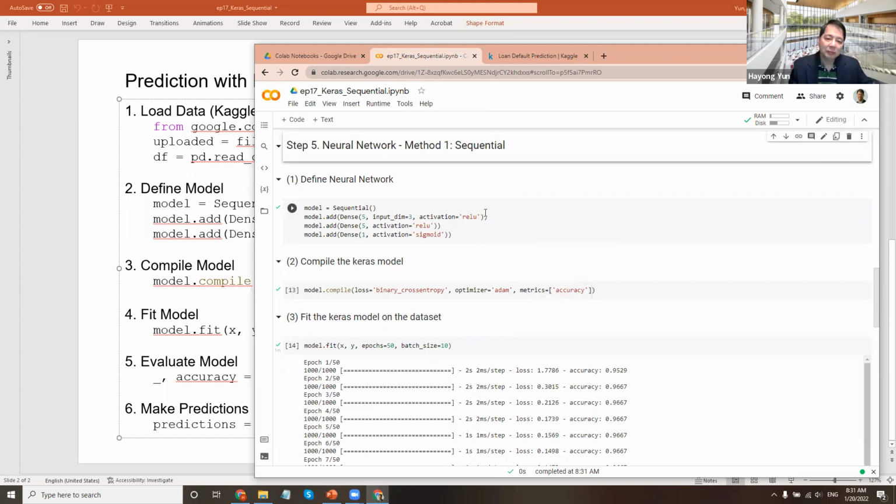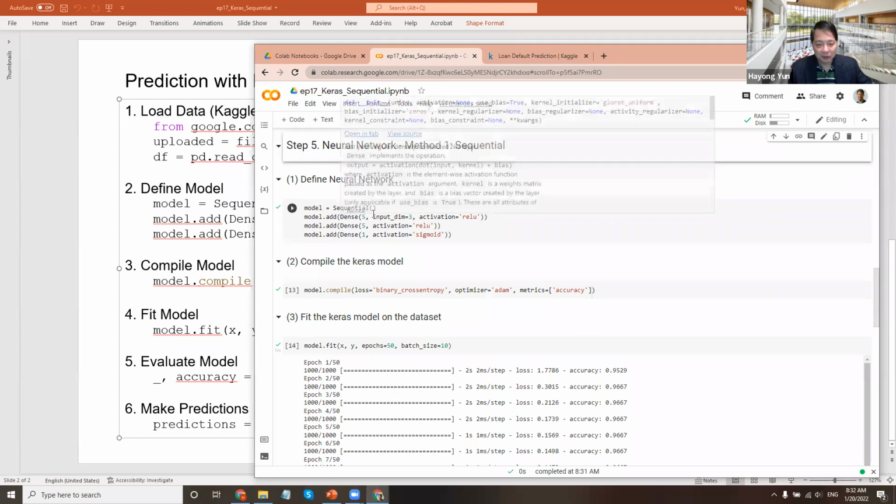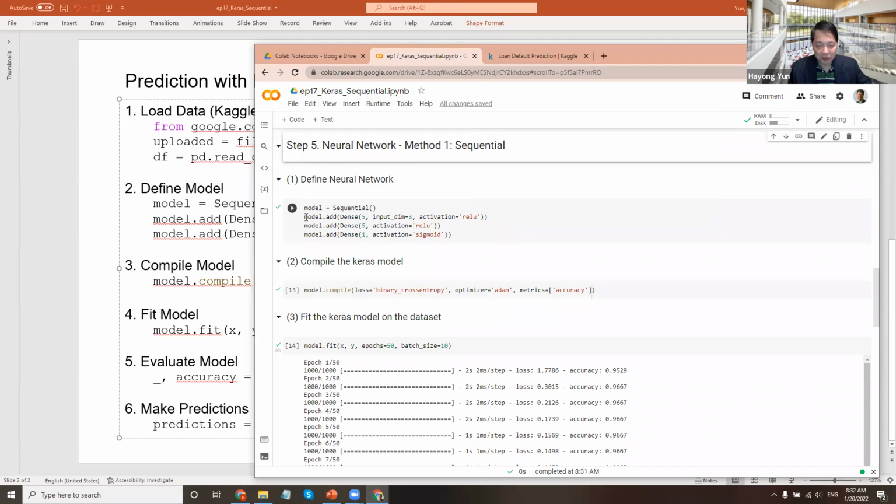So now it's the real thing. Once you have cleaned up the data and you're sure the data is clean and usable, the next step is to set up your neural network. In an earlier episode, we showed you how to do it manually like a matrix multiplication. If you have 3 layers, then you need to have 2 matrices, and you have to match the dimensions for the matrix multiplications and all that. Google engineers have provided a neat package, and here is one of them. It's in TensorFlow, the sequential method. The way you use it is that first you call the sequential method and save it in some variable. Let me name it model. This model contains the whole structure, how the neural network looks. Now I have to design it. Every time I want to add a layer, I do model, that I named here, .add, and for now, I'm just going to use a fully connected layer, which is called dense.